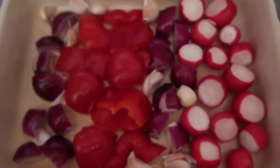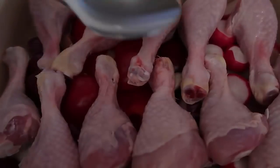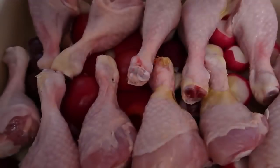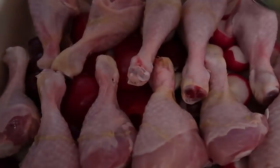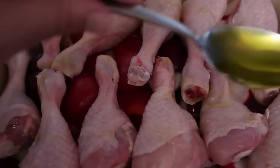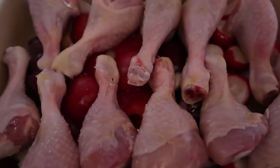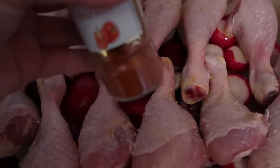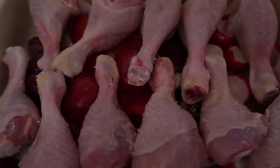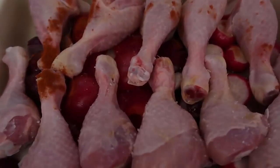Now I'm going to pop all of the chicken on top of the veggies. Then I'll add my extra virgin olive oil — just a tablespoon at a time. I'll start with one tablespoon, definitely going to use a second tablespoon, and then a generous few shakes of salt all over. Then the paprika — just do about half a teaspoon at a time, all over everywhere, until you're happy with the amount of paprika on your chicken.